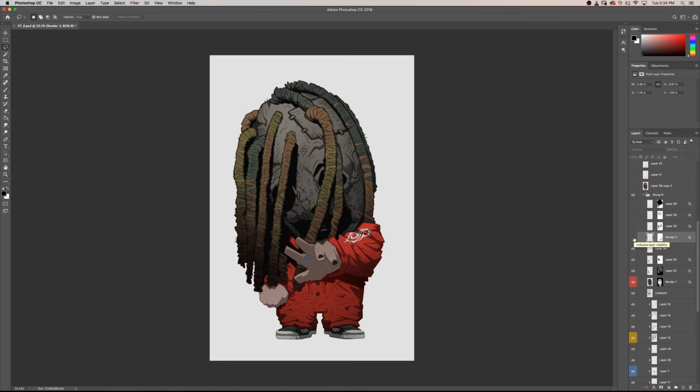I'm not taking a shadow color and doing a color fill. I'm actually setting the layer to an overlay, and I'm selecting the background color, and I do one more render pass similar to the first one, but just a little bit tighter in more focused areas. Again, I'm just trying to imply these shapes and these forms popping out.